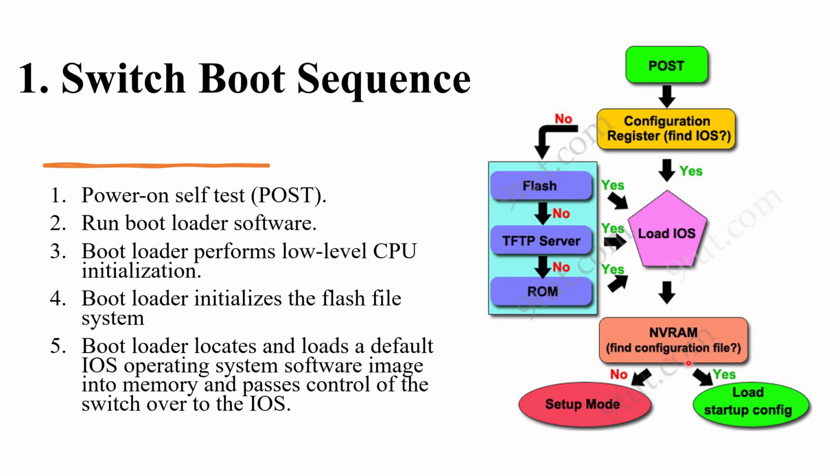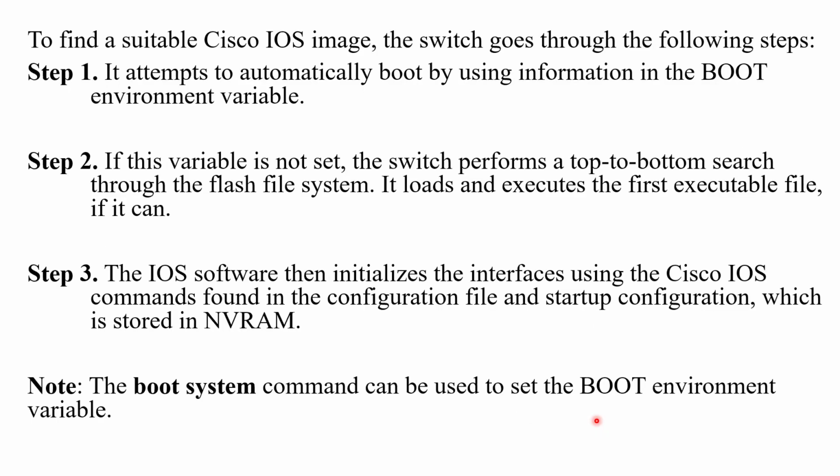Suppose the configuration file is not available, it will go to the setup mode and ask you to do the configuration. So this is called the boot sequence, how the boot process goes on in the switch and the router. Now, these are the three major steps. The first step is to boot automatically by using the information in the boot environment variable.